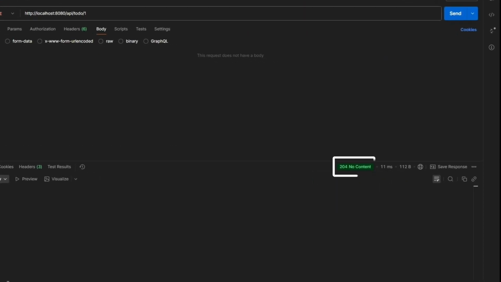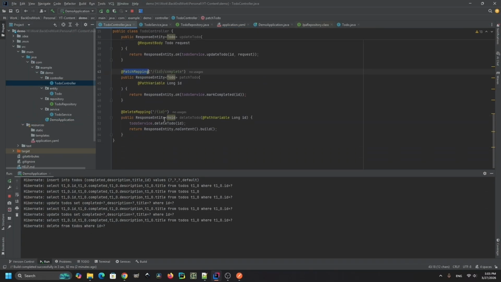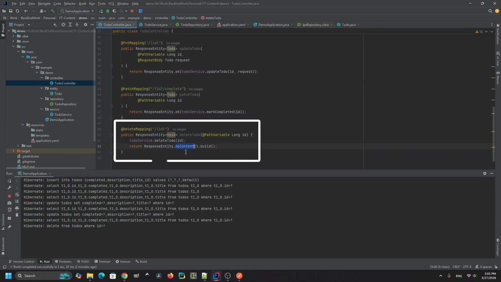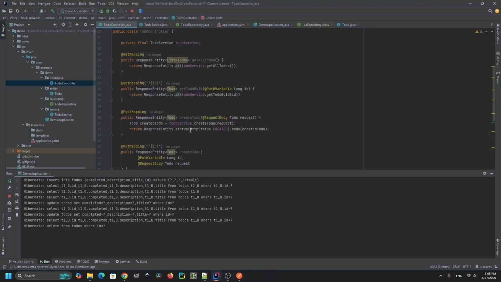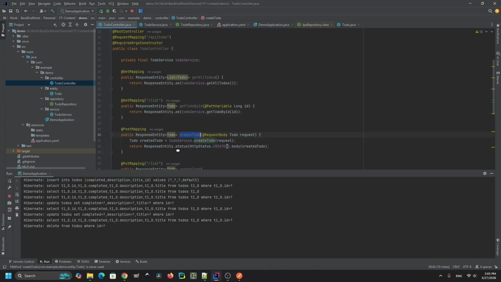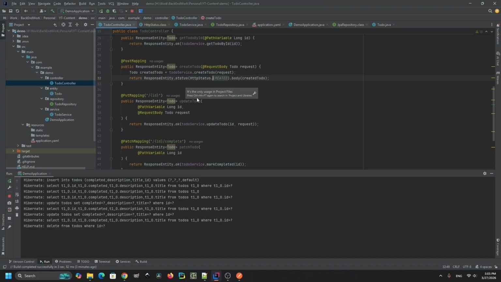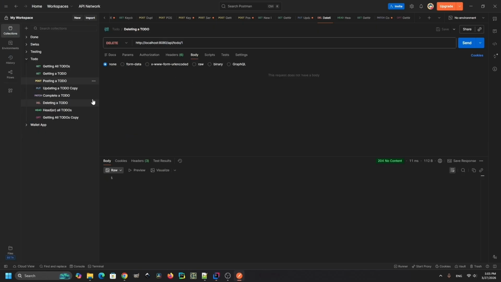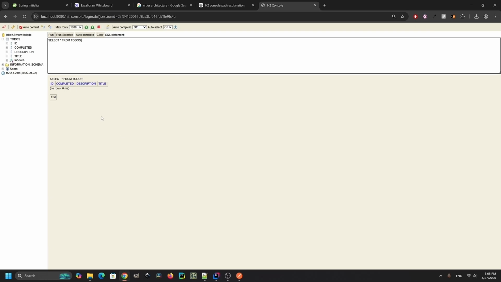And by the way, we have returned 204 here because in our controller, in the to-do, we have created no content, which is basically returning 204, no content. Not 200 OK, as most other replies were returning OK. And for created, we're using the created status, I believe it's 201. I think so. Yeah, I'm pretty sure it's 201, but let's try one more. Yeah, it's 201 created. And yeah, that's basically the idea here.